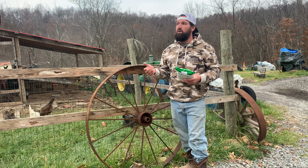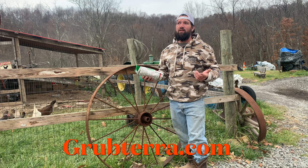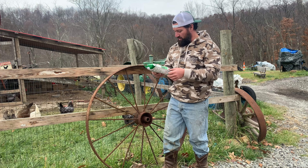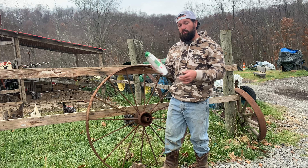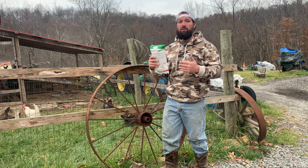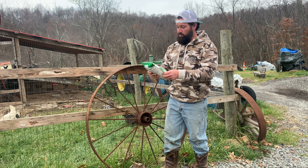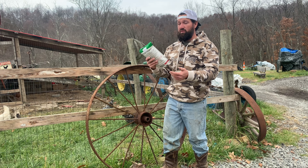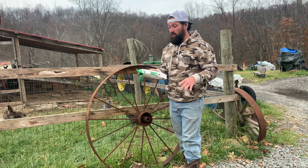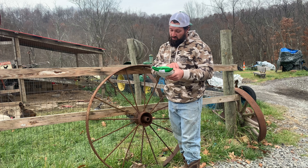If you go to any of the big box stores to get something to harden up those eggs, you're talking another six to eight dollars on average for a bag. So if you supplement with GrubTerra — check their website for current pricing since prices can fluctuate — it's inexpensive compared to buying feed that has all the omegas and everything in it. It also keeps feathers healthy, which is pretty neat. It's farm raised and has 75 times more calcium than mealworms.